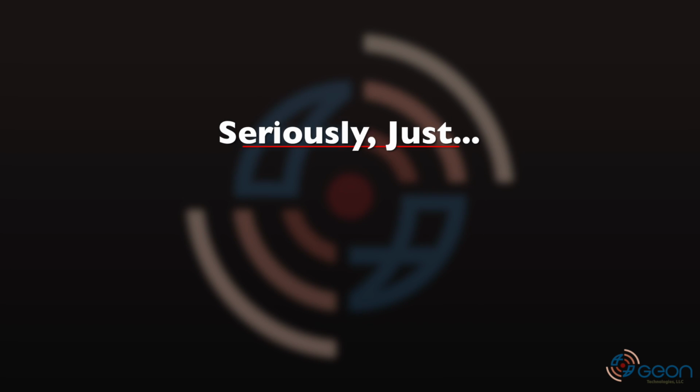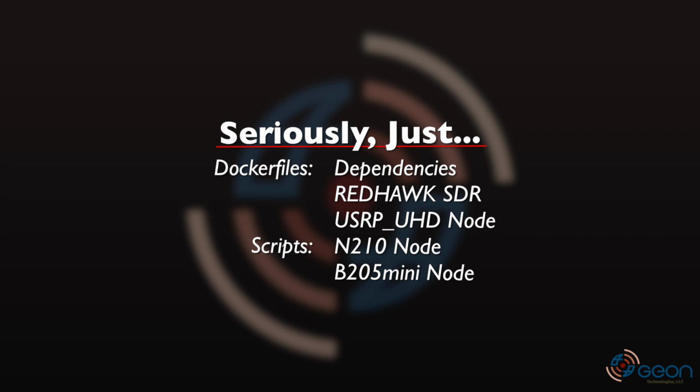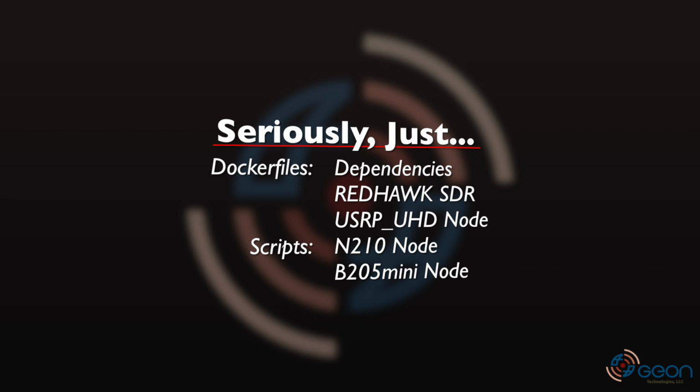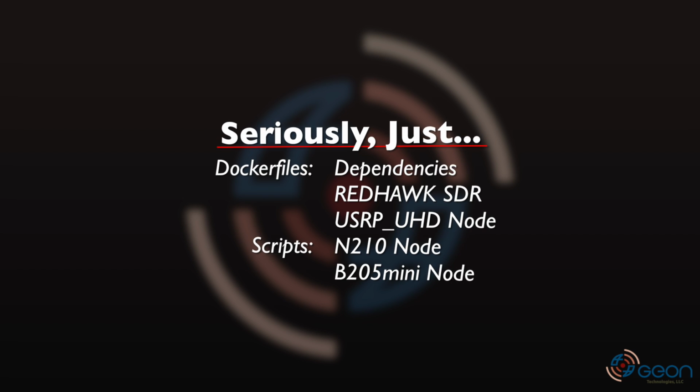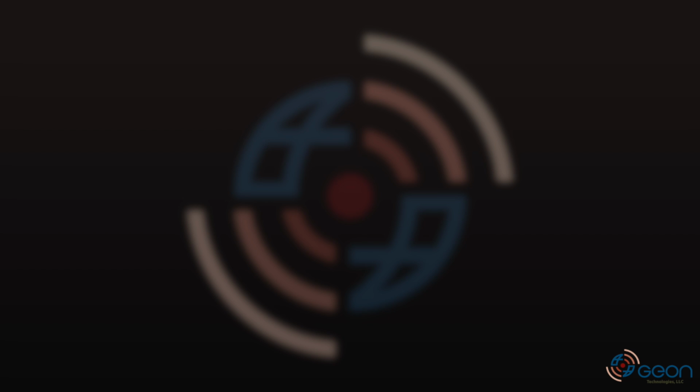What I meant to say is that we, Geon Technologies, have handled system configuration and released it as a Docker image definition. You can download it today along with some simple launch scripts. All you're going to have to do is let the build happen and use the script to kick off a container for your USRP devices when you want to use each within a RedHawk domain. That easy? Yeah. Here's some proof.